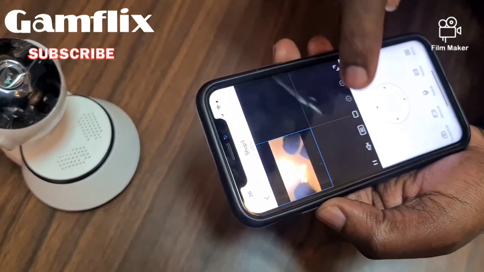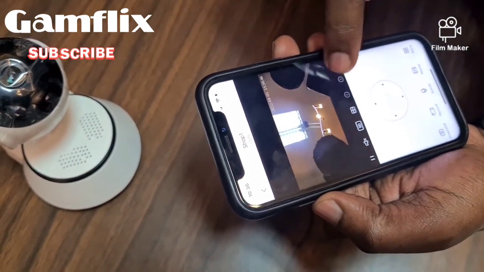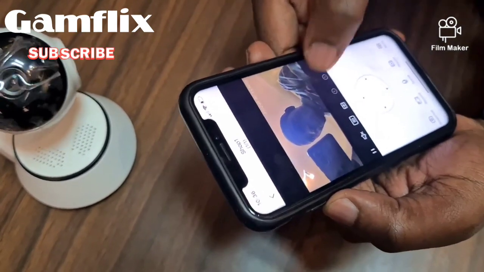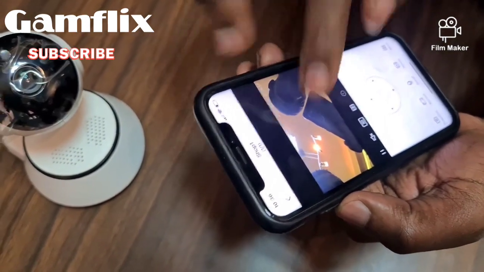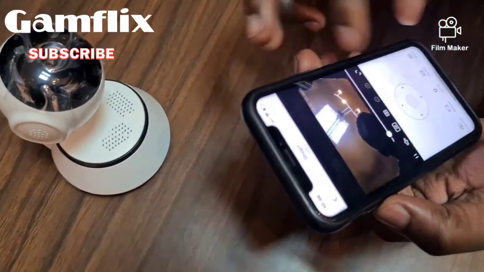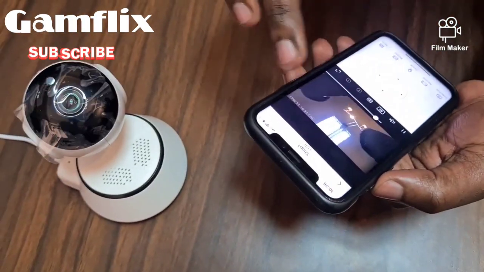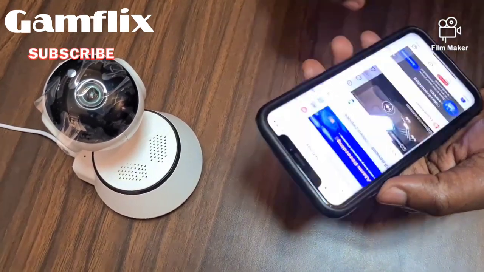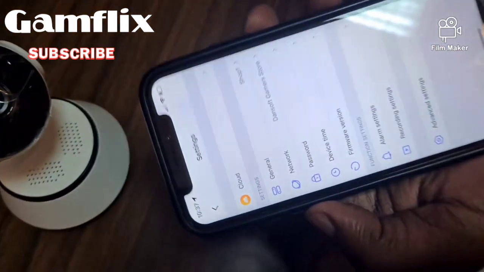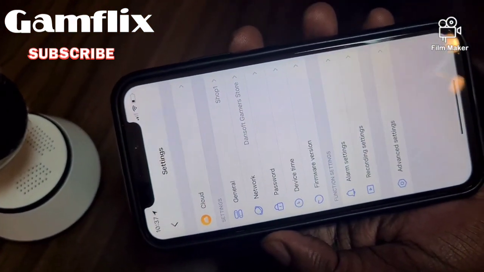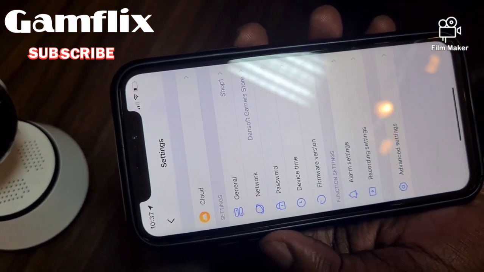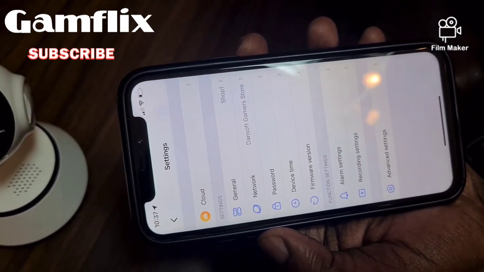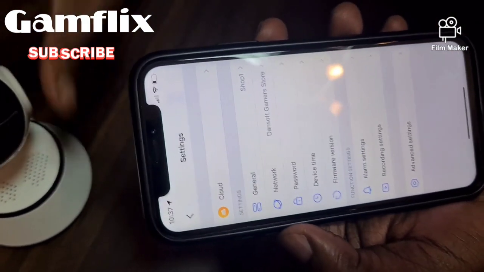You can put it, let me go back to this. You can put it, iPhones, you can put it to full screen. Either my fingers are so small or too big for this phone. Yeah, so basically, when you go back, you can go to more options here. Set the settings. Now with the settings, you can set the alarm. When do you want it to send you the alarm to your phone? Update the firmware. You can make it set alarms to the camera itself or to the phone.